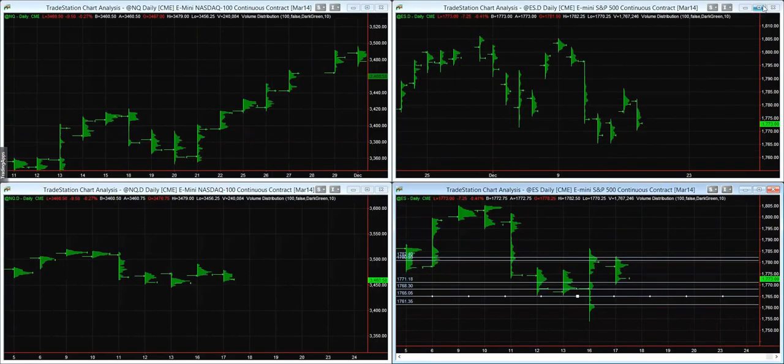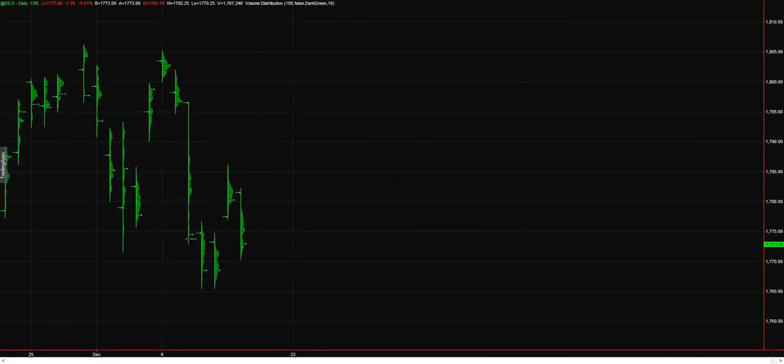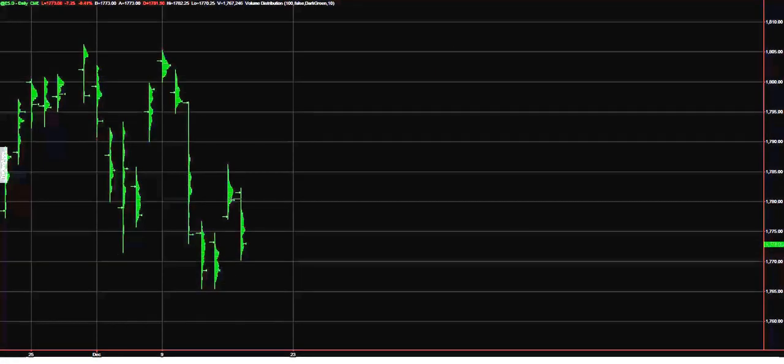When we were talking about the daily profile, we were talking about how we had this gap, right? But that most gaps like this, like we had here, the follow through, even if we have a gap the next day, generally, unless it gaps down, we tend to have some downside motion. And that's exactly what we ended up with. The open was almost at the high of the day, and we got a roll to the downside, and we found support about the middle of the trading range from 2 days ago, right?